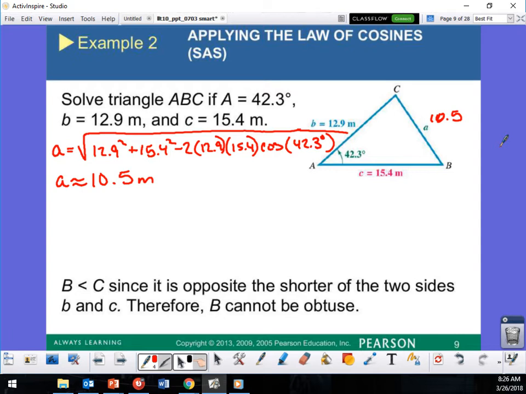And which one do you want to solve for? B? Yeah. Let's do B then, okay? So if we solve for B, so there we go. So it's 10.5 sine of 42.3. And so we just do everything that we learned before? Yep. Cool. We're solving for which one again? Solve for B.